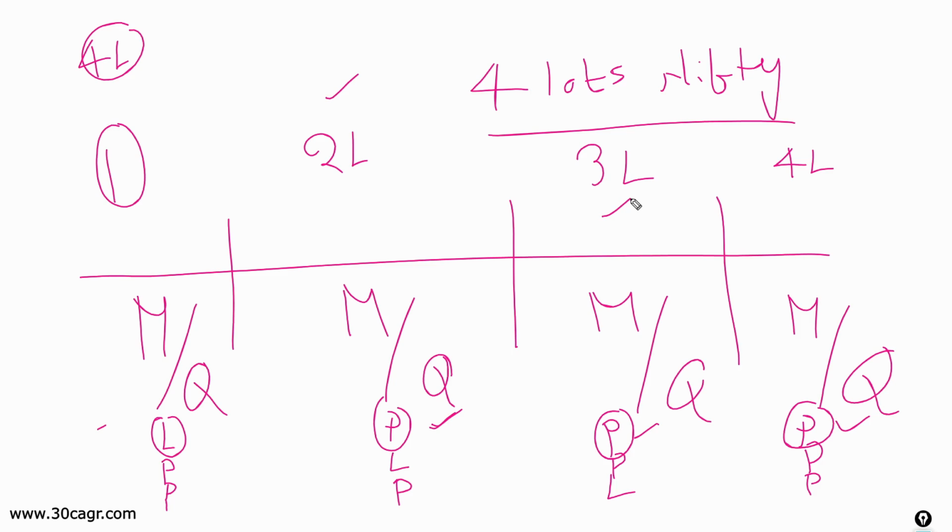Now let's take the fourth and the most interesting scenario. You got profit, profit, profit, but then you got loss here. Now I agree that when you invested four lots, you got loss, but when you hadn't invested your full capacity, you got the profit. What you need to realize here is that whatever losses you get in the fourth month would most probably be compensated by the profits that you got in the third plus second plus first month.